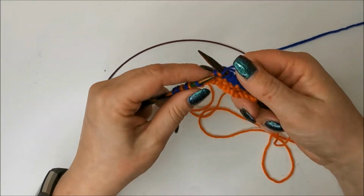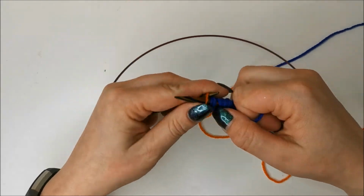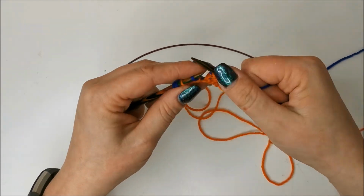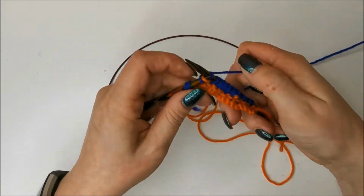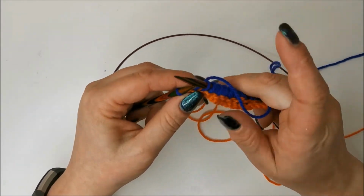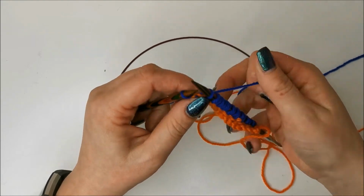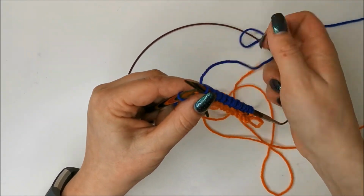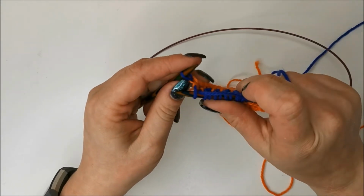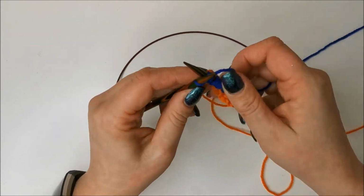It is important to keep your tension quite loose. It doesn't need to be too loose, but just remember those slip stitches have got floats going across them. So I'm going to knit my last stitch. If I was going to purl it, I'd bring the yarn forwards, but I'm not, I'm just going to knit it. So I'll keep the yarn in the back, and as I knit it, it'll make a little bar.